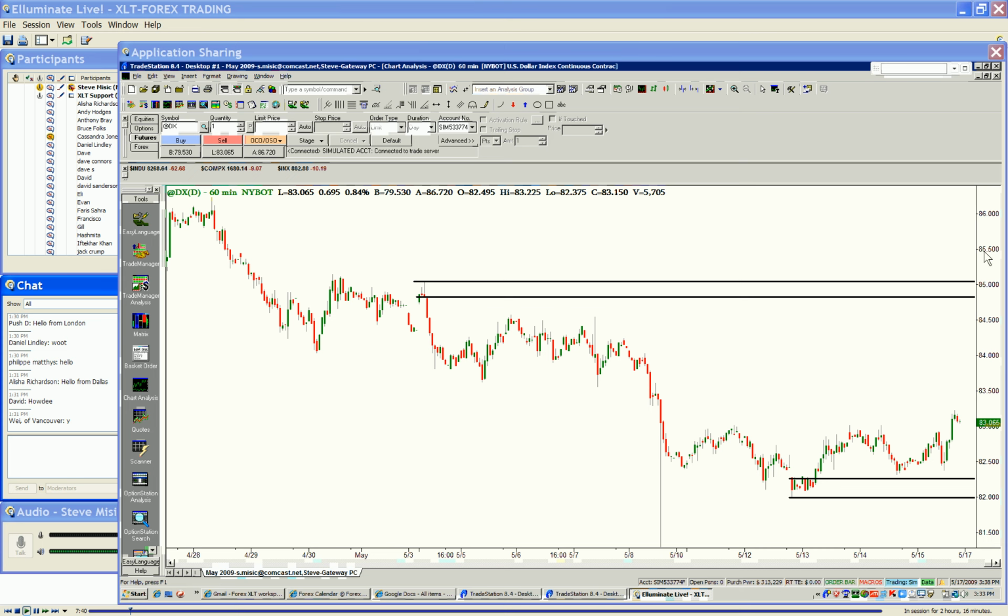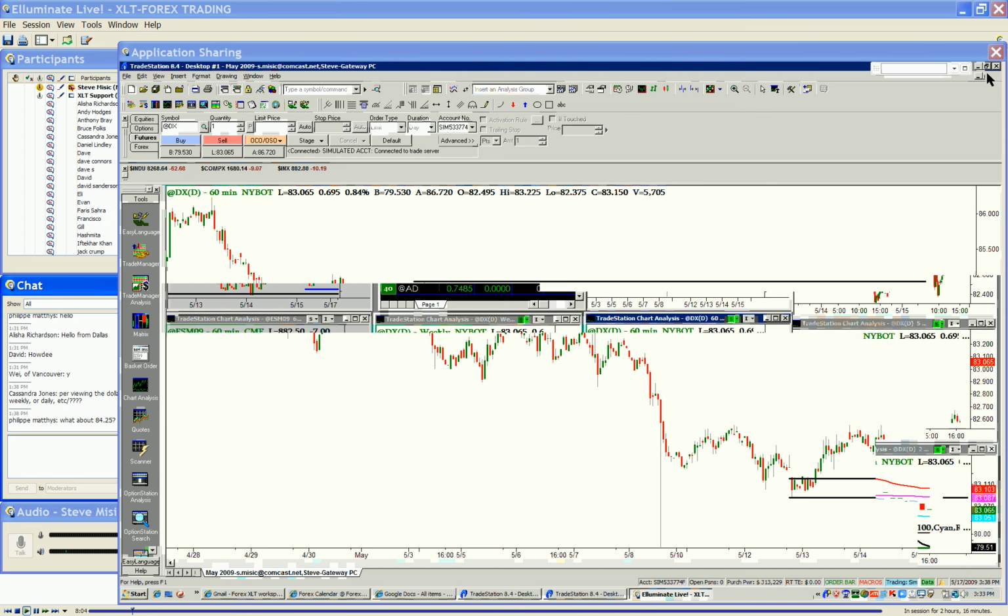Now don't forget, something could come along and break us out of any of these ranges, so we always use protective stop losses on shorts above highest highs, and a protective stop loss on a long below the lowest low. This way, just in case something happens that we're not planning for or not preparing for, if it happens to come along, we're not going to take that big of a loss. Okay.